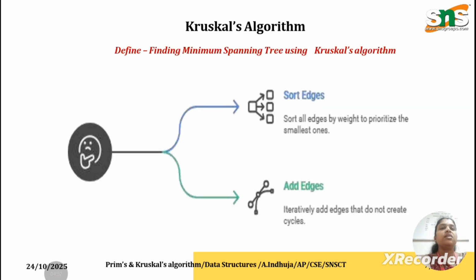So next is Kruskal's algorithm. So here what we have to do is sort the given edges in ascending order, then we'll be adding edges into the output graph one by one based on the ascending order. If the edge forms a cycle, we'll remove the edge and we'll be adding the next edge into the output. So let's see how this algorithm works.